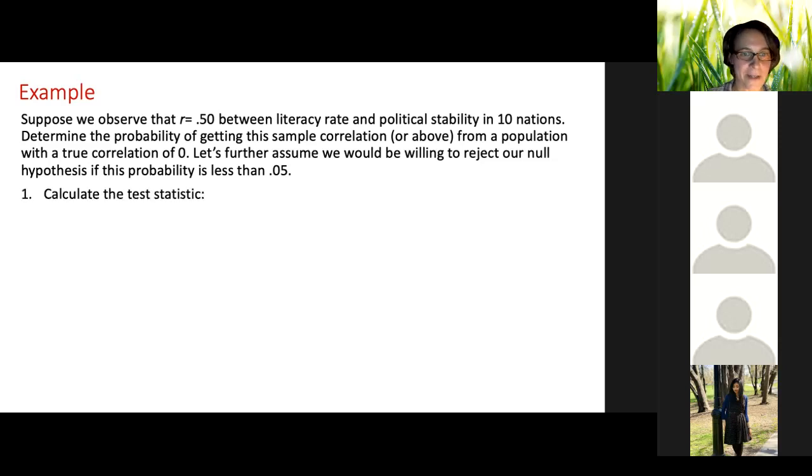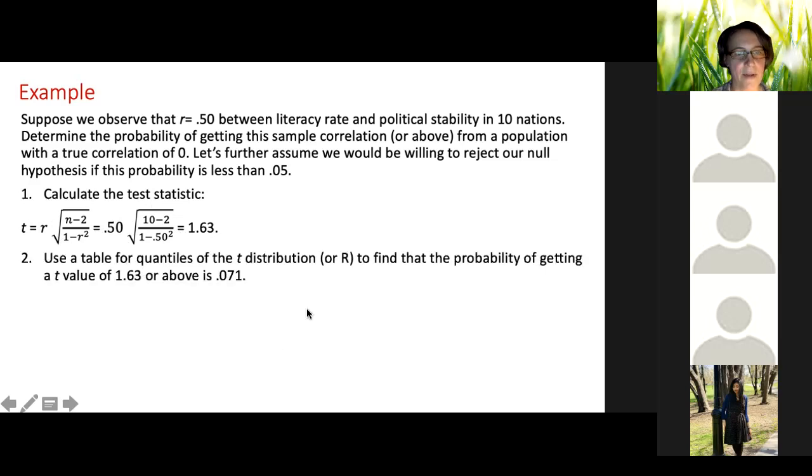Okay, so first we calculate our test statistic. According to the formulas that we just talked about, our T statistic here is the sample correlation coefficient multiplied by this expression here. So it's the sample size n minus 2, divided by 1 minus 0.5 squared, and this is just 1.63. And of course we have to multiply it by R, which in this case is 0.5.